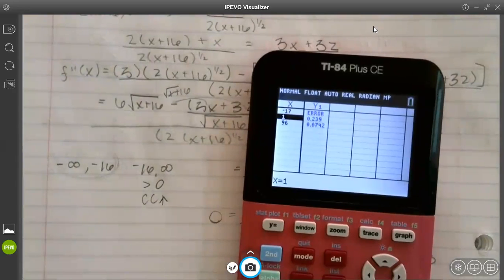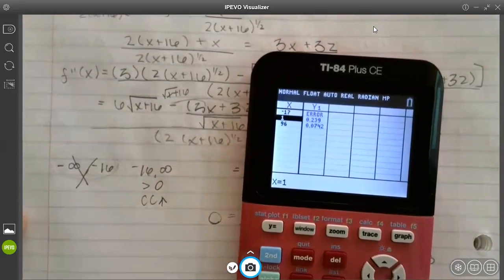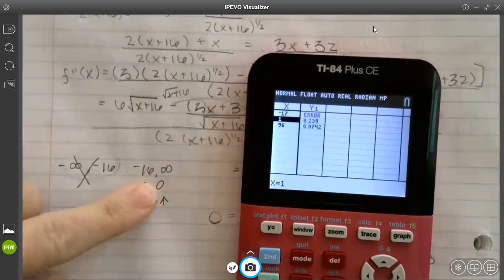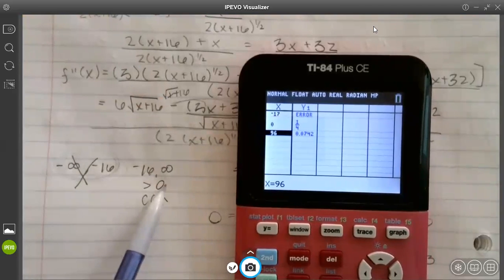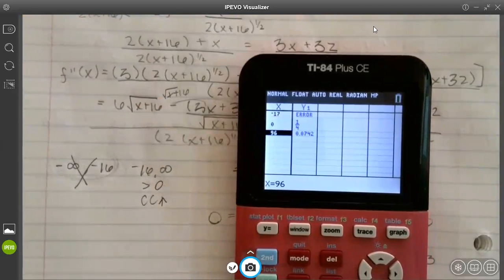So you're gonna see that when you take the derivative, okay? So when you get that error, you know it's not part of the domain. That's why that doesn't work. But if I plug in a value bigger than -16, so I plug in 0, what do I get? A positive number, which gives me concave up. Does everybody see that? So that one's kind of weird. But again, square roots, remember square roots are like half graphs. It's only part of it. So it's not going to have either some of the negative values or some of the positive values, depending on which way it's turned. Okay.